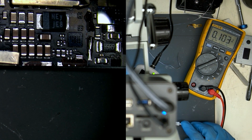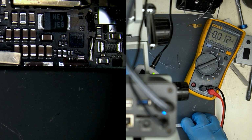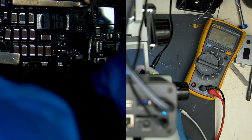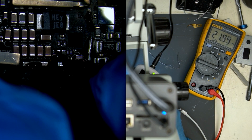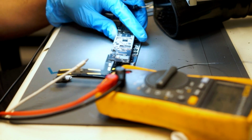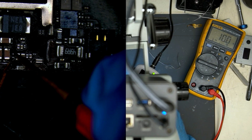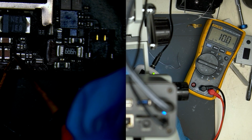Unplug power from the board and switch multimeter to resistance mode. We measure 22 kilo ohms. Compare this reading to a donor board. Over here it reads 10 ohms. This means we have a bad resistor on the customer board and we must replace it.